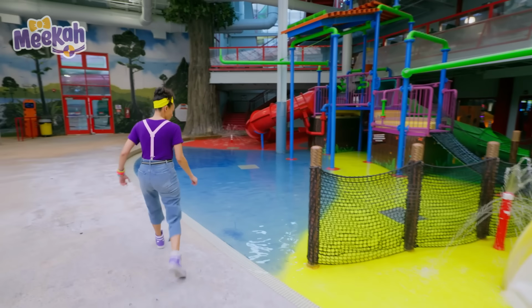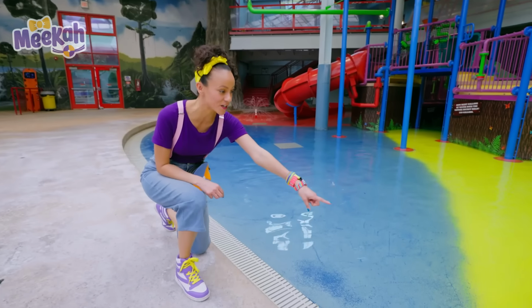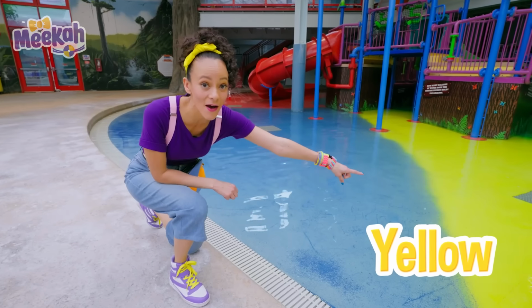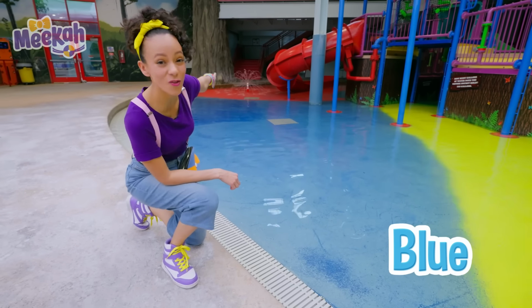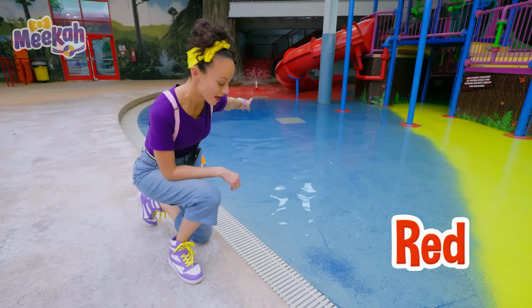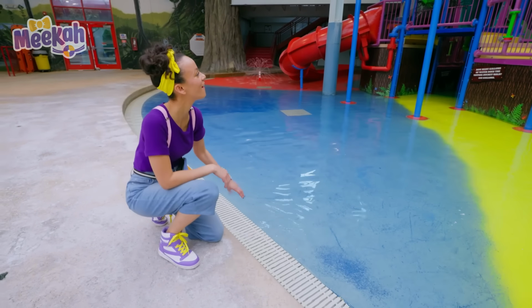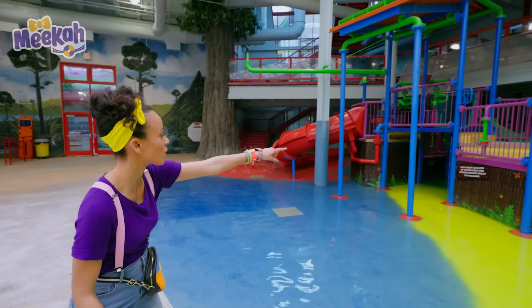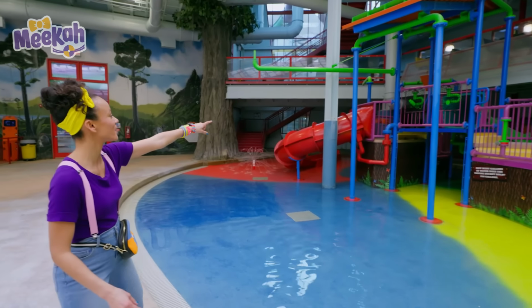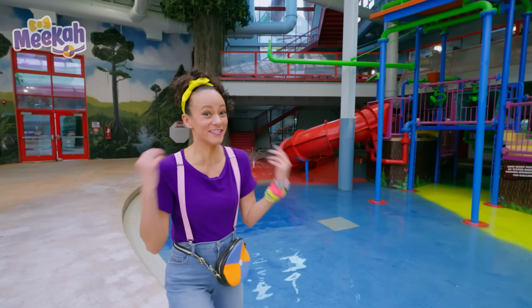Wow. See how the floor is painted different colors? I see yellow. There's blue. Oh, and all the way back there is red. It makes the water look like it's different colors. Whoa, looks like you can walk up a net, go up the yellow stairs, and there's more water slides. This place is so cool.